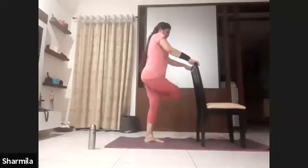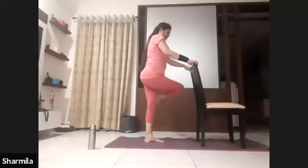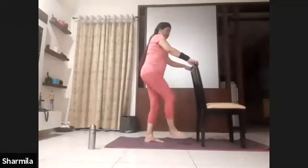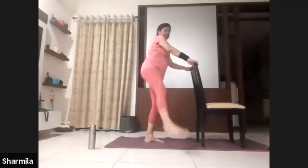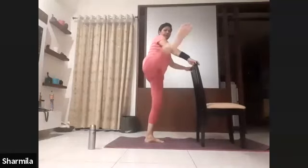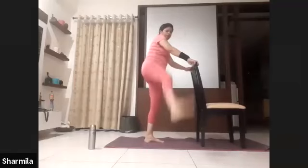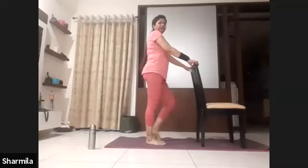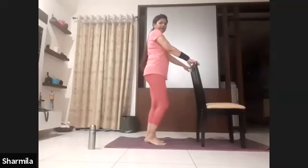Open. Cross. 10. Cross. 9. Cross. 8. Cross. 7. Cross. 6. Cross. 5. Cross. 4. Cross. 3. Cross. 2. Cross. 1, cross and bring it back. Heel up and down. Relax your leg.